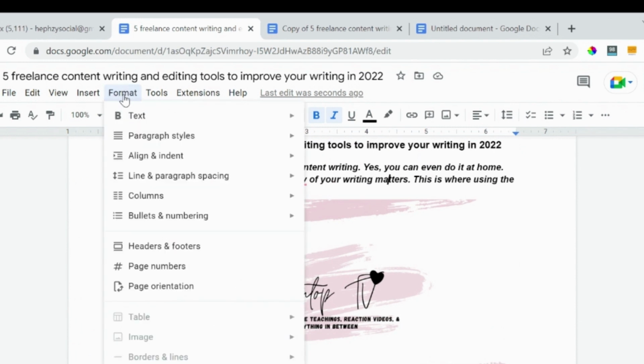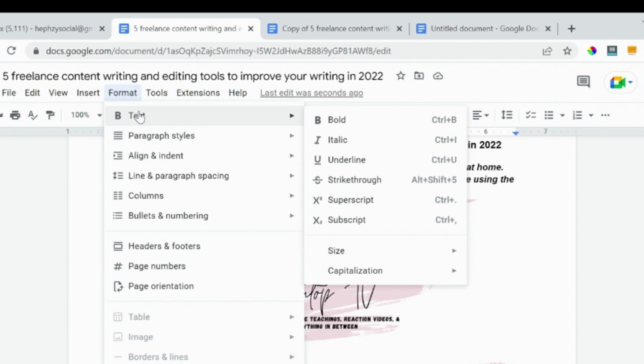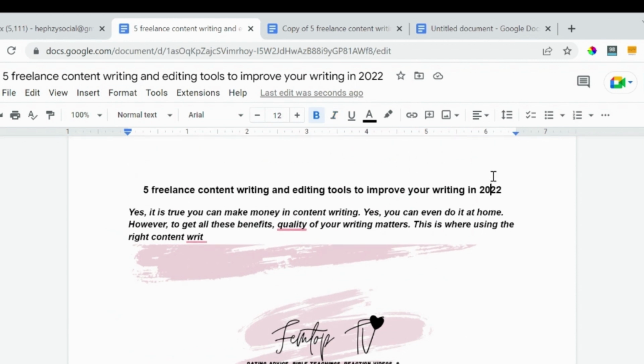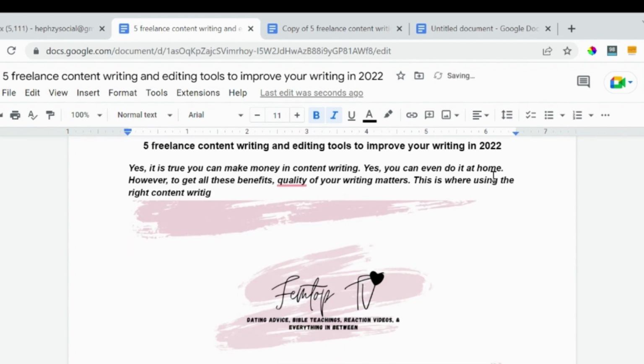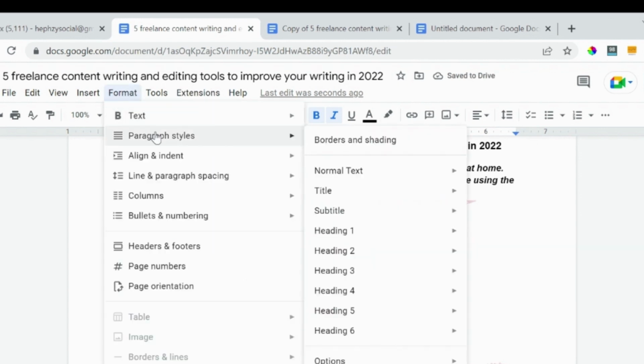Now the format menu here, you can format your text using the bold, italic, or underline, which is what I did here. I made the text to be bold. So here we can also change the paragraph styles.